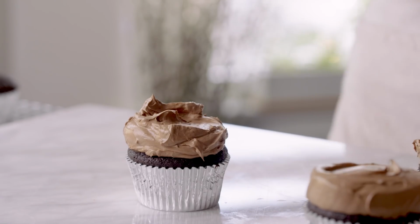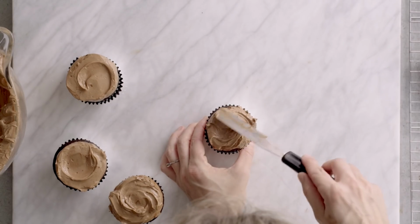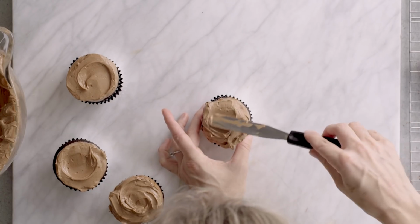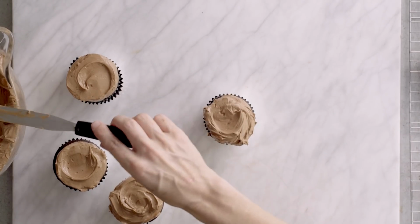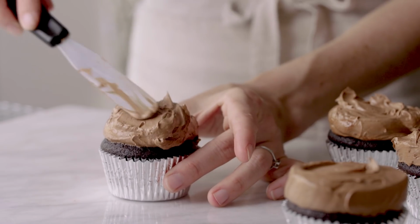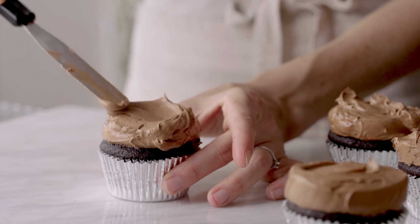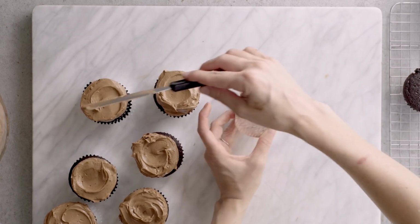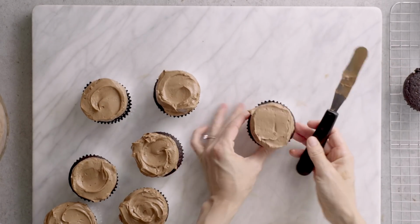I like to push the frosting off to the sides of the cupcake, but I still like to leave a little lip of cake just so that when you pick up the cupcake, you don't get frosting all over your hands. I mean, it's inevitable. You're probably going to get frosting all over your nose and face anyway. But I like to at least create the perception of neatness at first glance.